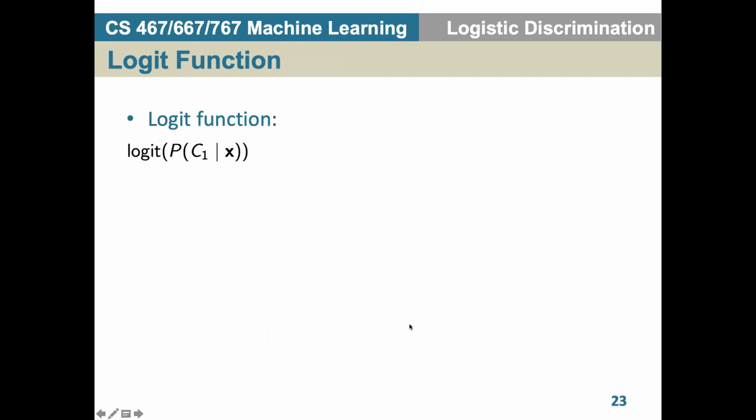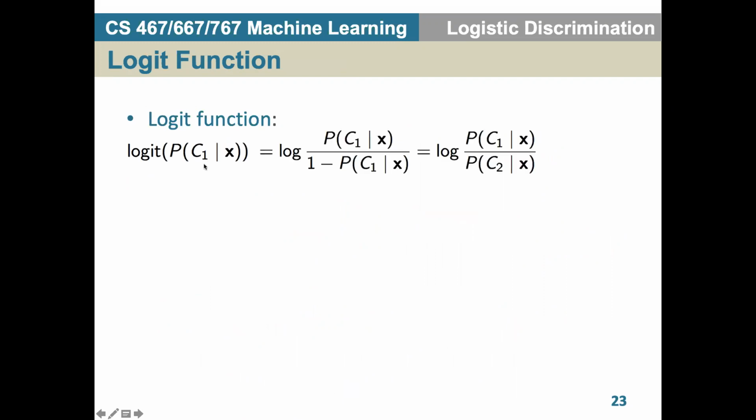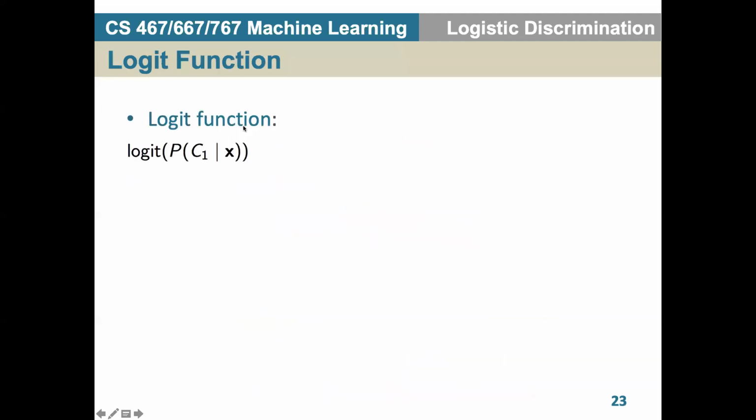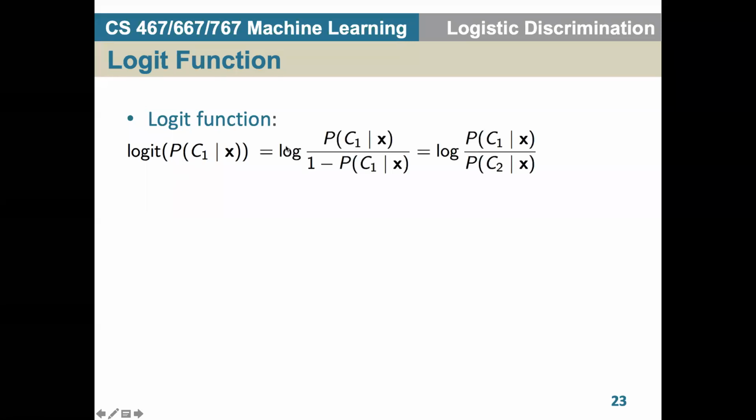Now let's look at the logit function of this thing. So basically, this is the logit function, okay? And now, Y is what? Y is the likelihood that you belong to class 1, okay? Now we put it here, it's really this thing divided by 1 minus this thing, okay? Of course, we have the log. And 1 minus C1 is C2, probably, because we are considering binary classification.